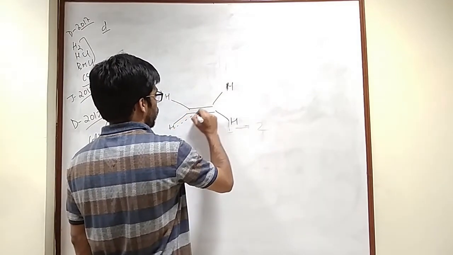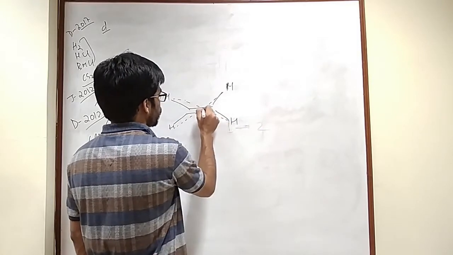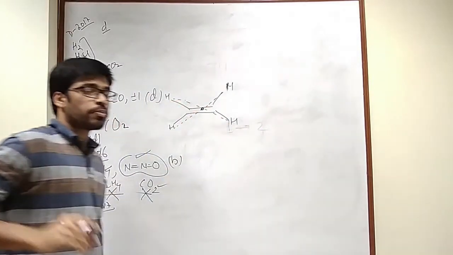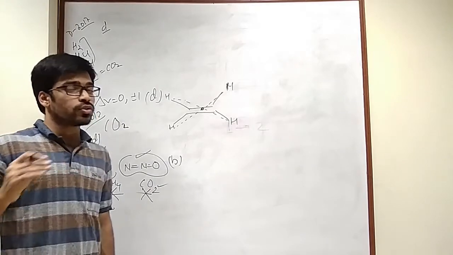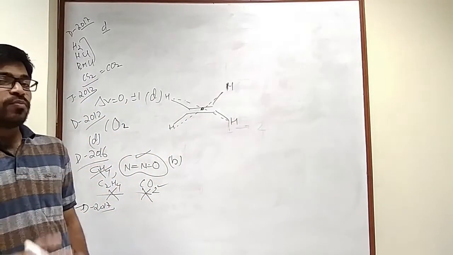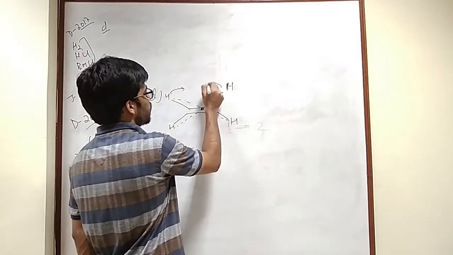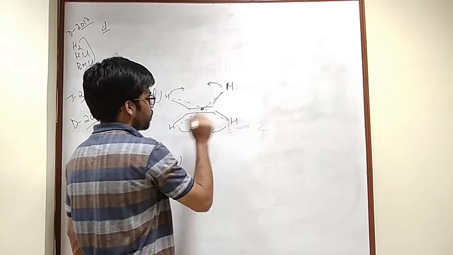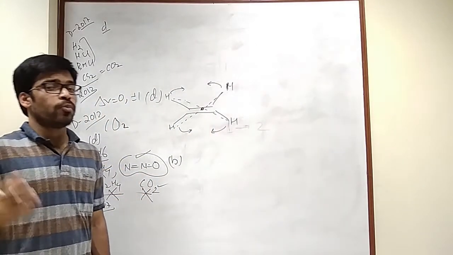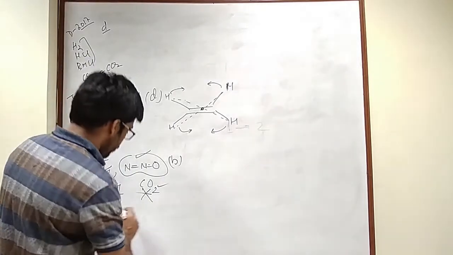If you start from here and go straight, you are going to reach the exact same atom on the other side. So this is the center of symmetry. That means it follows the rule of mutual exclusion. That would mean if there is an IR active mode, it's going to be Raman inactive. In this case, this is an IR inactive mode because there is no net change in the dipole moment. So it's going to be Raman active, which is given in your option number B.